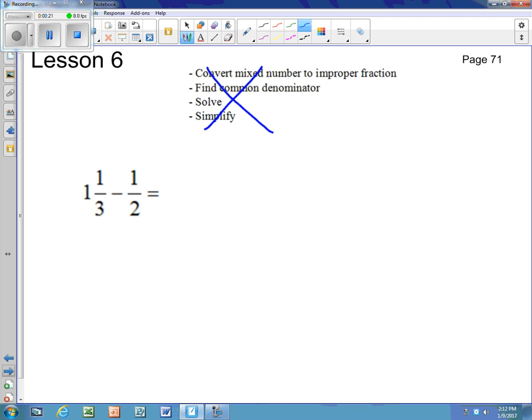So the first thing we're going to do is we're going to rewrite the problem vertically. And when we rewrite the problem vertically, it looks just like this. The next thing we do is we have to set up our new fractions just like we used to. The first thing that I always do in order to not forget is I take this whole number and I bring it over here.